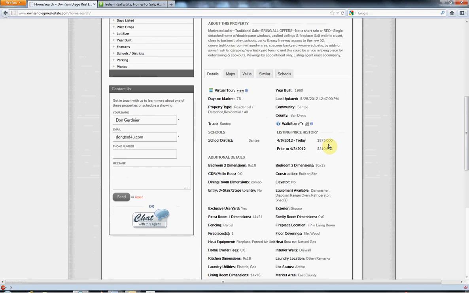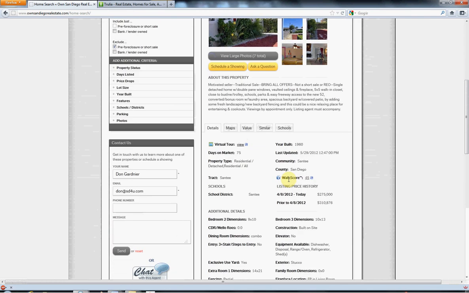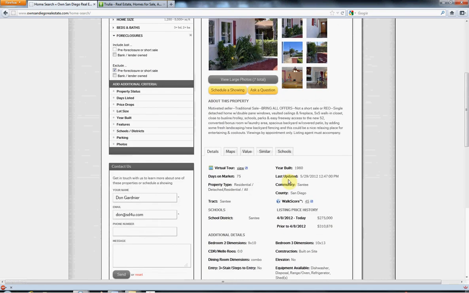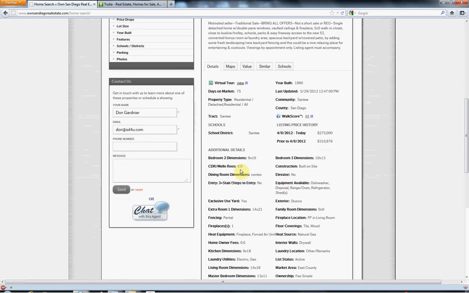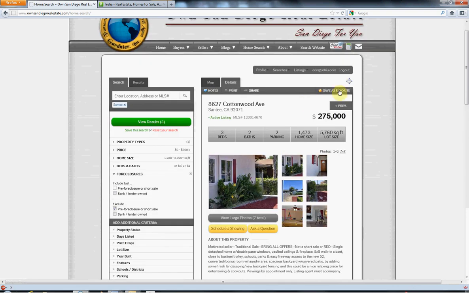So remember, we talked, normally speaking, in an equity sale, which this one isn't, there's no yellow box, 45 to 60 days we see a price reduction. This one is also ready for a price reduction. We'll check in, make sure we've got no mellow-roos and that we'll have no HOA fees. Everything looks good. We're going to save it as a favorite.